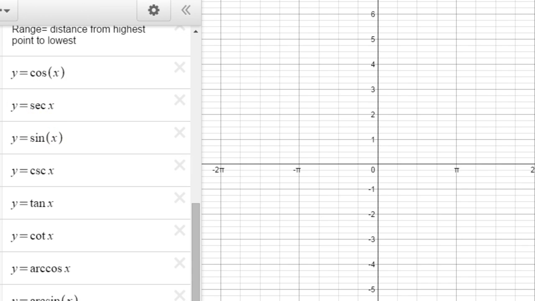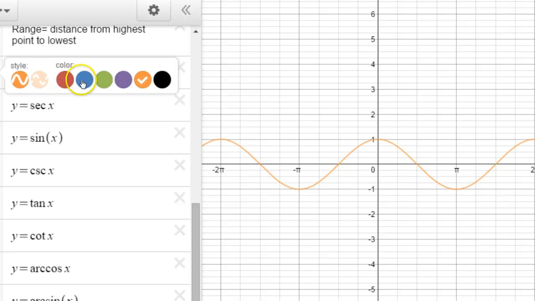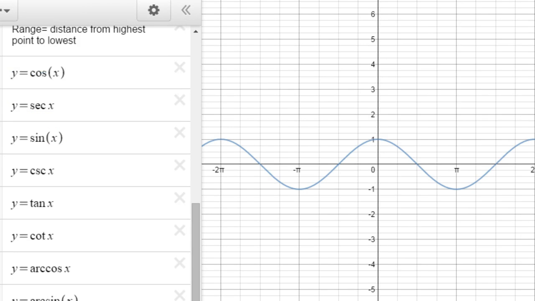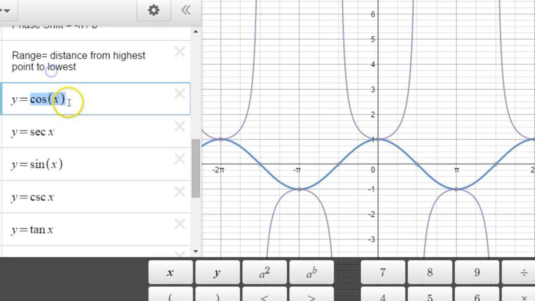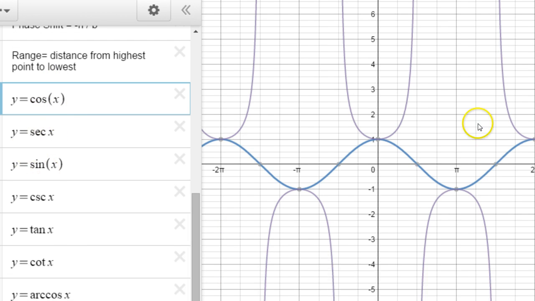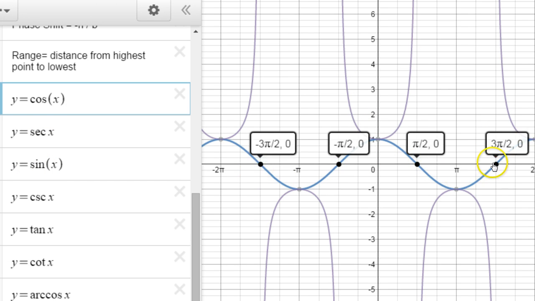Now the other trig functions too. Remember cosecant. Let's make that a little darker. Yeah, there we go. Okay, cosecant and secant are inverses of cosine and sine, and this is how they graph. So I highly recommend, if you had to graph by hand, graph cosine first with the same exact values, and then graph secant as the parabolas coming off of that. Now secant's vertical asymptotes are going to be at every odd pi halves, just like tangent.